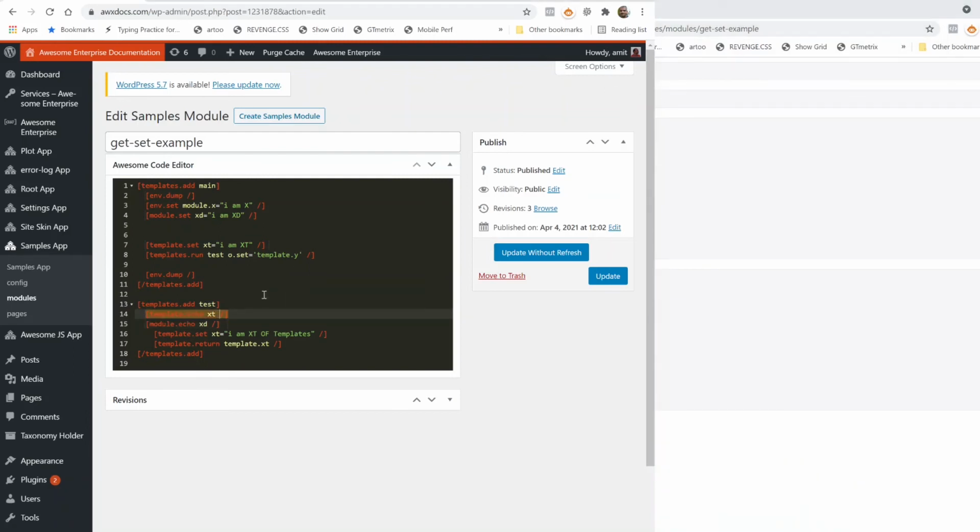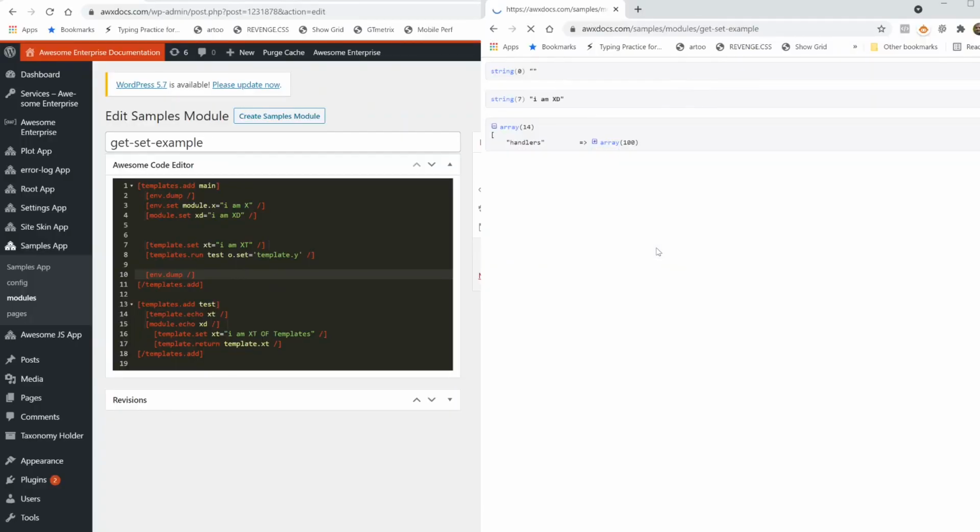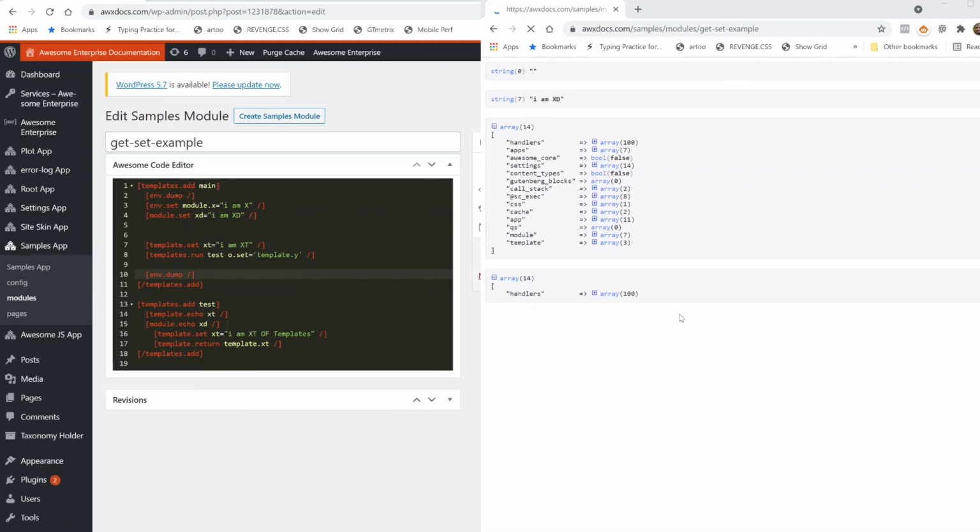So template.echo xt. Let's see the output of module.echo. So as you can see, the module variable is available across the same module, while the template variable is only available within the context of the template.